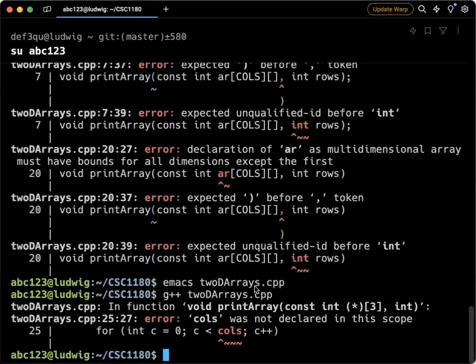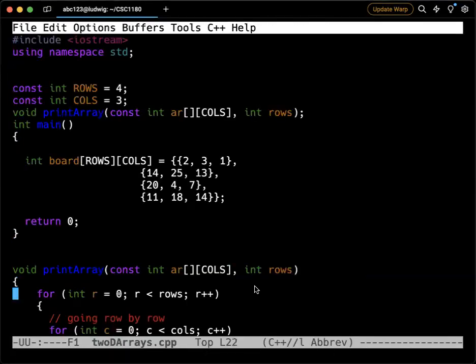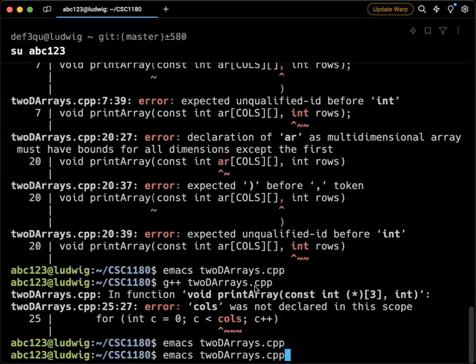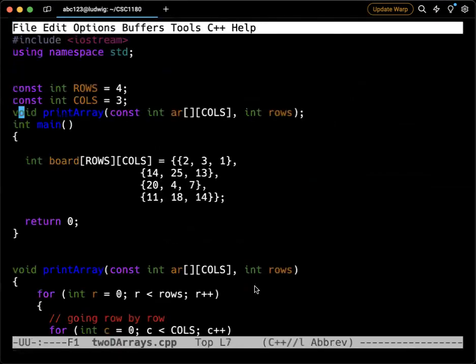Different issue. Okay. Oh, I didn't change that correctly. I don't have that anymore. That should be COLS with capitals. Okay. So again, if you have more than one dimension, you have to send along the actual value for anything but the first. It knows what the first is, but it can't get anything beyond that. Okay. So that's the basic idea with the two-dimensional array.